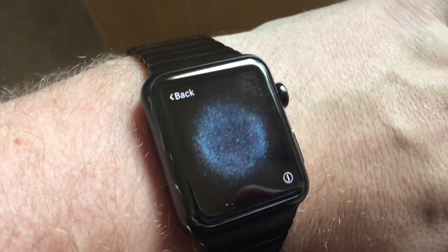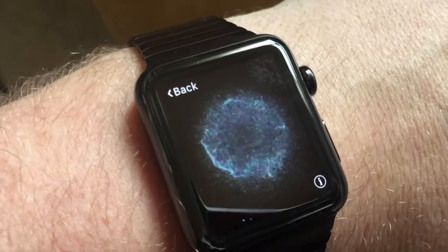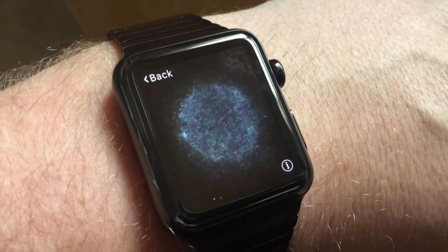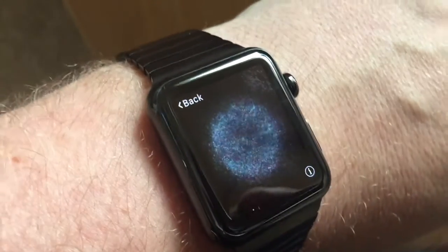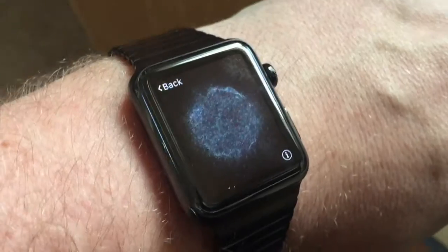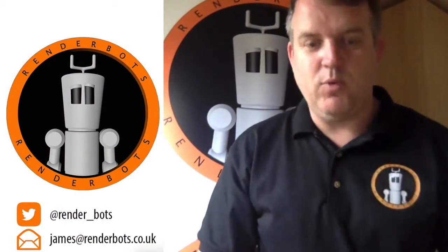A very impromptu unboxing, I know. As you see it gives this really cool 3D matrix look — I don't know exactly, but it looks like something like After Effects or what they call point cloud. Very, very nice. So it's waiting for me to open my iPhone Apple Watch app to pair it. I'll be right back. Hello everybody — join me as I'm just setting up my Apple Watch.